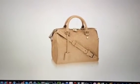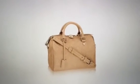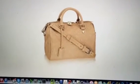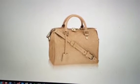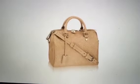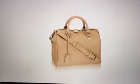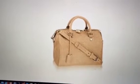And that's why I'm making this video, because when you watch YouTube or look at Instagram, you watch these women have these beautiful purses and talk about how great they are, you kind of go, oh my gosh, I want that, I need that in my life, and maybe not think about the practicality for what you use it for. So anyway, enough of that.